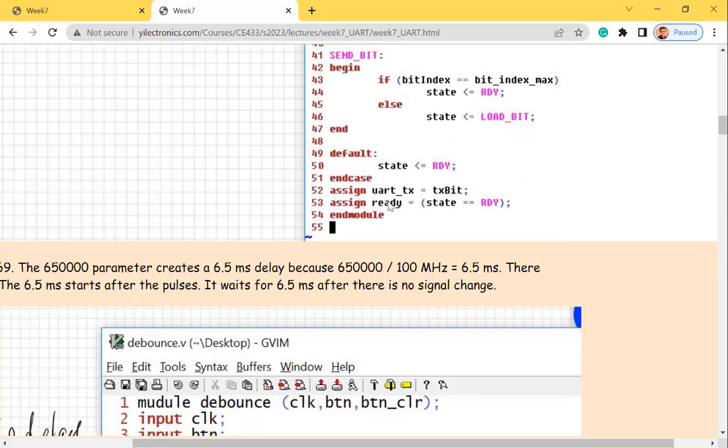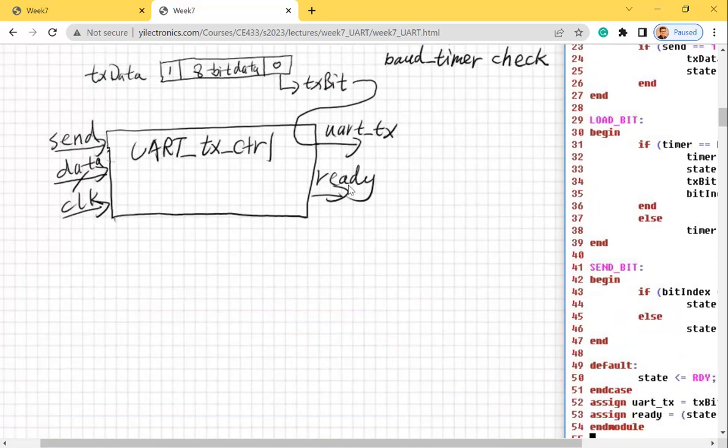So what is this doing here? So what is ready, so this variable can get after this statement? This is like state equals ready, then if this equals this, it's returning a 1, right? So if the UART is in the ready state, then return a 1 to ready, which is one of the outputs here, in addition to the data output. If it's ready, then put a 1 here.